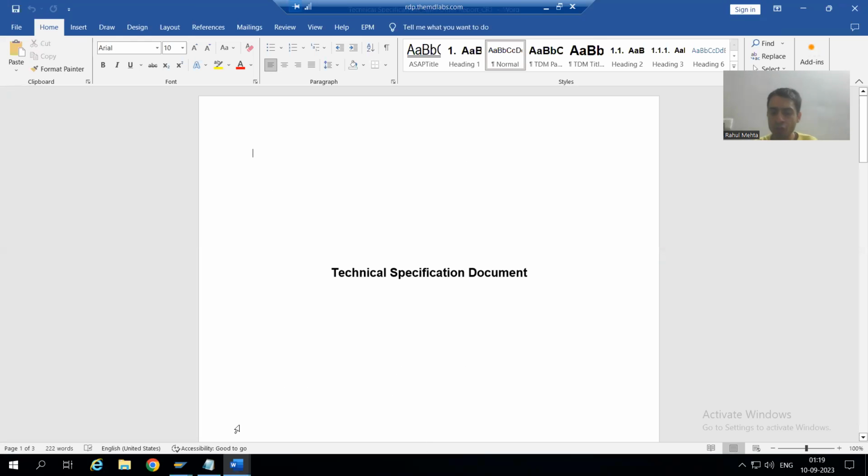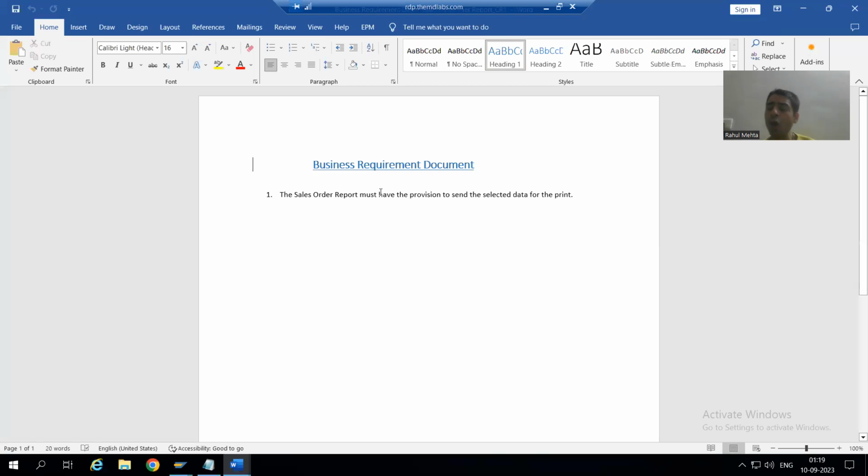Generally in the project, suppose we have a business requirement document for the sales order report. In this business requirement document itself, the customer team will add the documentation for the change request. But I prepared a new document, so there is no need to hamper the existing document.